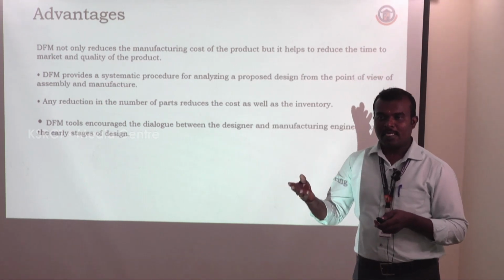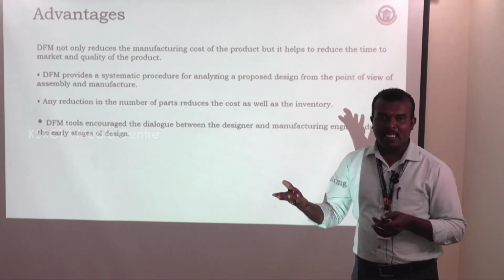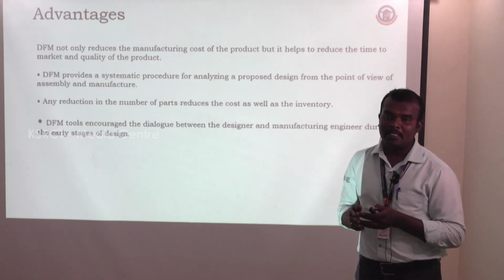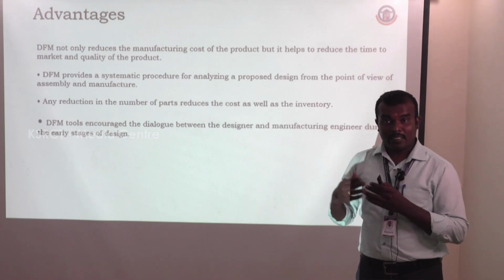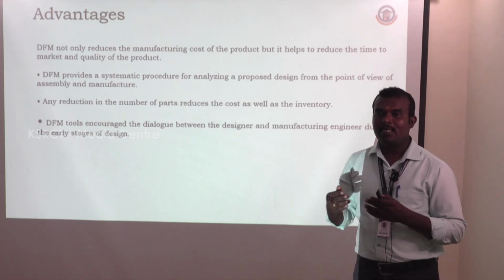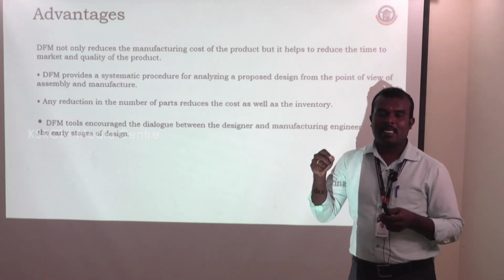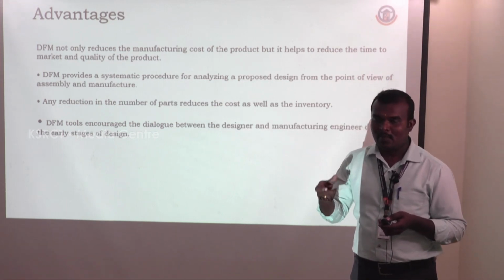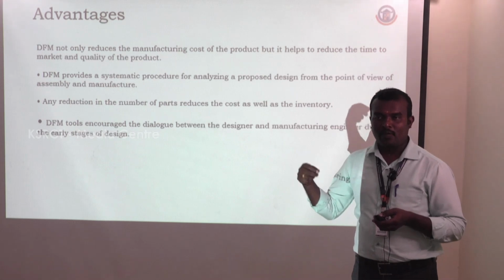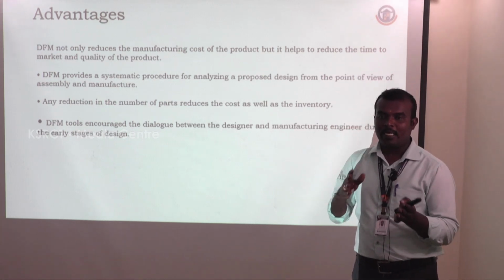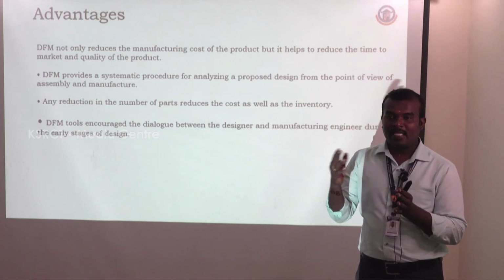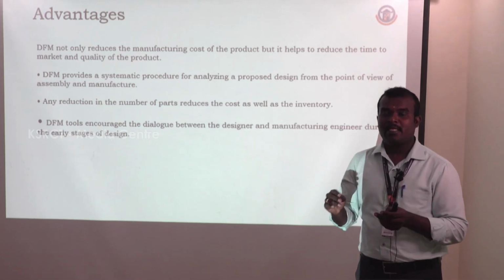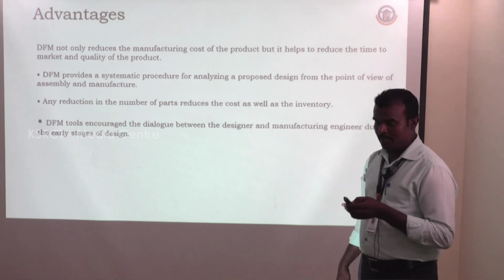Once the design is completed, the design engineer will discuss with production. That is called concurrent engineering. So they discuss between them and find out what things cannot be done in that design process or in that component. Then we have to go for outsourcing. So they can finalize whether a component can be modified or not. So we have to design these things.